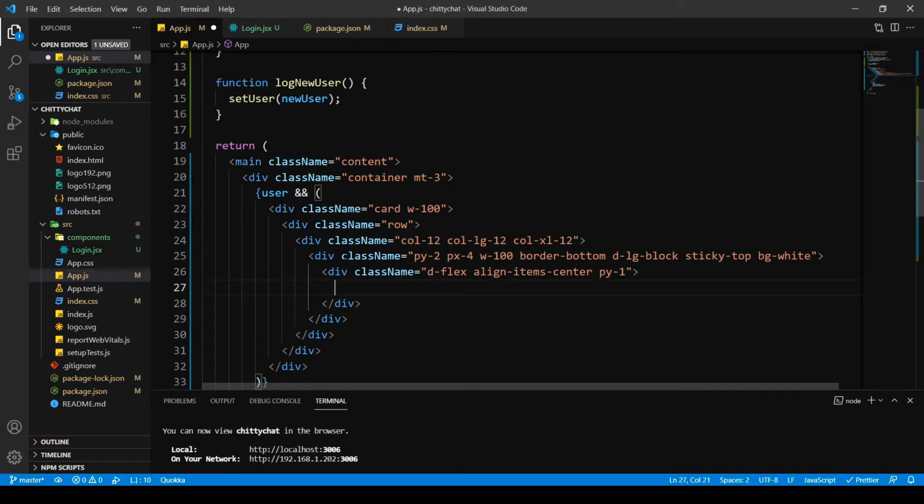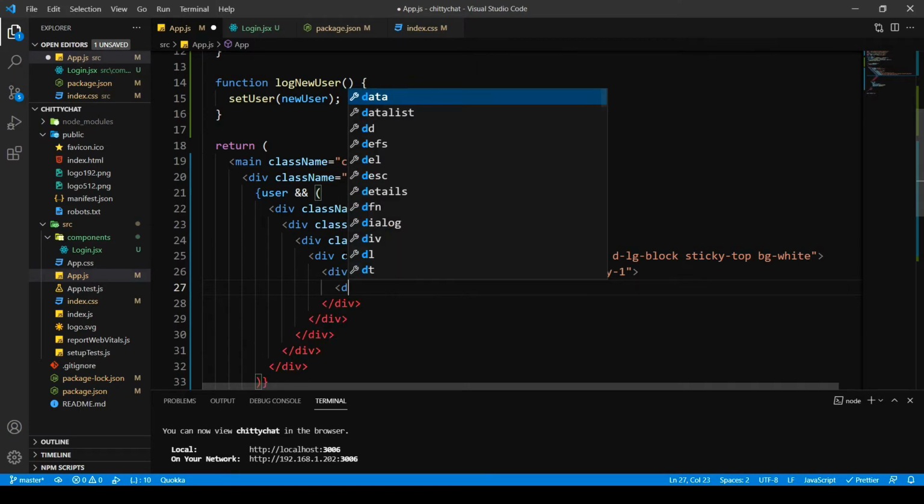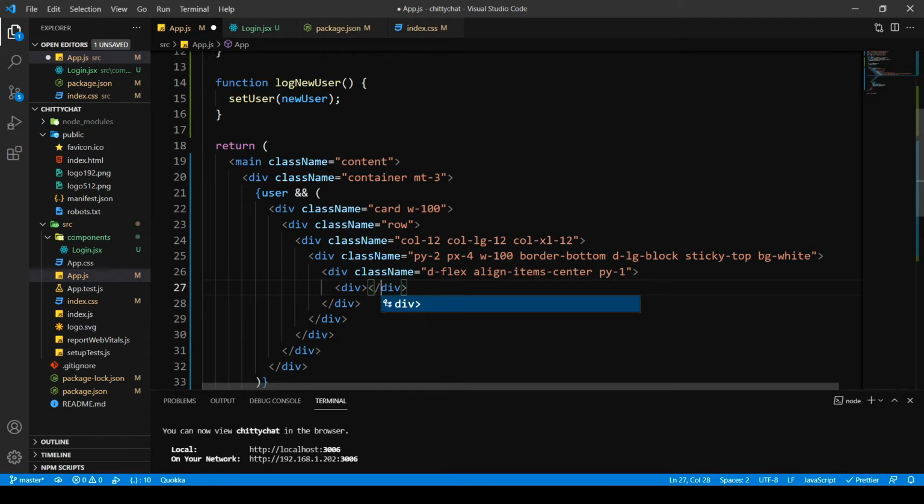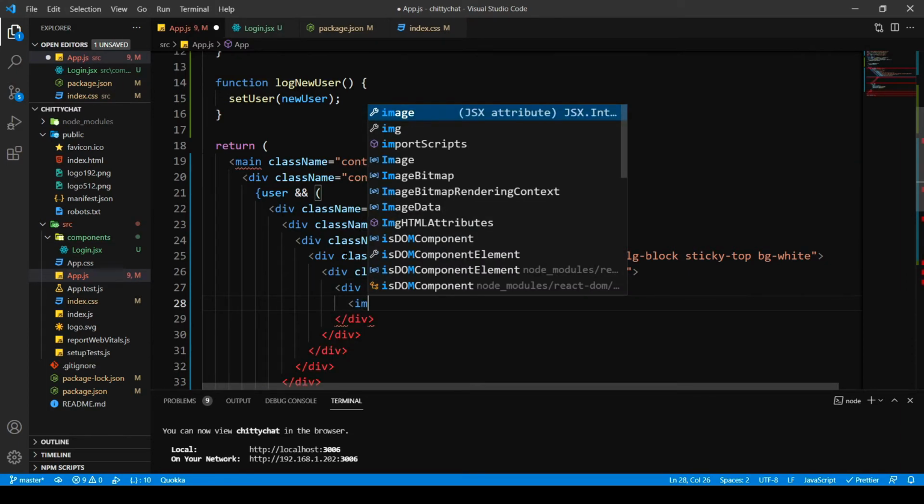Inside this I want a div with class position relative, and then I'm gonna put an avatar, so I want an image tag.